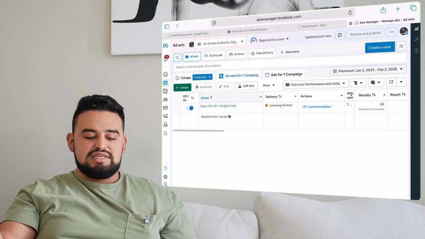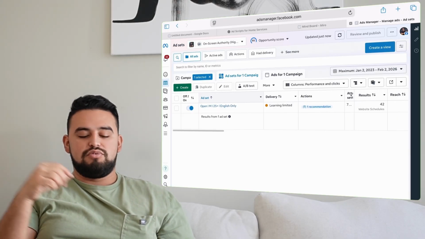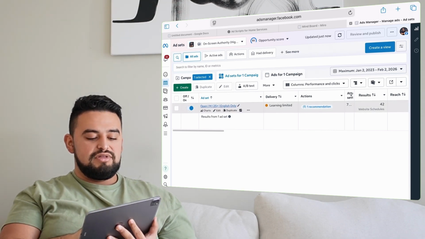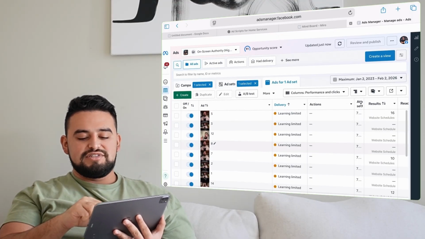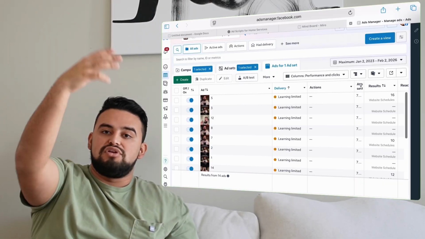However, it doesn't work the same anymore, because what Facebook is trying to do is it's trying to be intelligent and figure out which ads are going to provide you the best result as you spend more. And so we want to play into that. We don't want to play against it, right? And so what we do is we set up one campaign, we set it up as a CBO, and when we set it up as a CBO, that means we just put all the budget on the campaign level and let it decide.